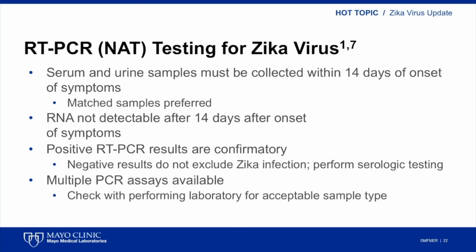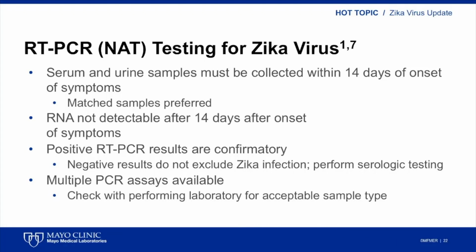If the specimen can be collected within 14 days of illness onset, the use of PCR will nullify the cross-reactivity issues noted with serologic testing for Zika. If a PCR result is positive, that is considered confirmatory and no additional testing is required. If molecular testing for Zika is negative, this does not rule out the possibility of Zika virus infection, and serological testing for Zika IgM is recommended.